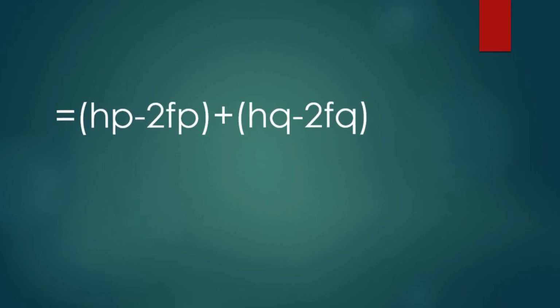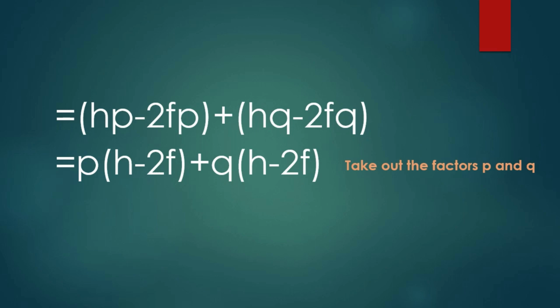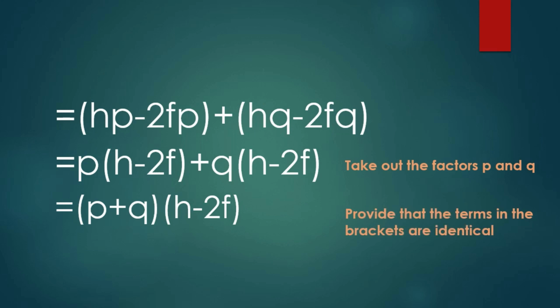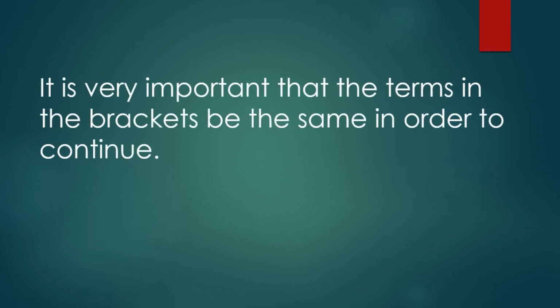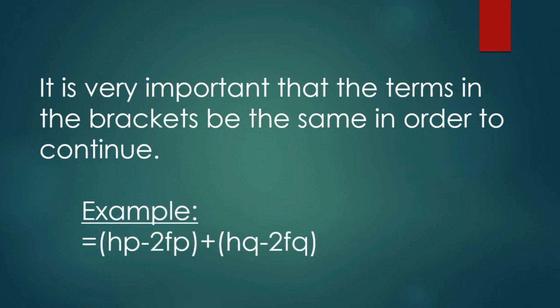Here we'll show you how to break it down. We have to factorize out P and Q, and here is how we have to do it. As you can see, the P goes outside the bracket. We factorize it out, and that will be outside the bracket here, as well as the Q, and here will be the final answer for that. This is the second type of result we'll have inside factorization. And it's very important to make sure that your signs and numbers are identical inside the brackets, or else you cannot continue, as for example in the previous exercise.